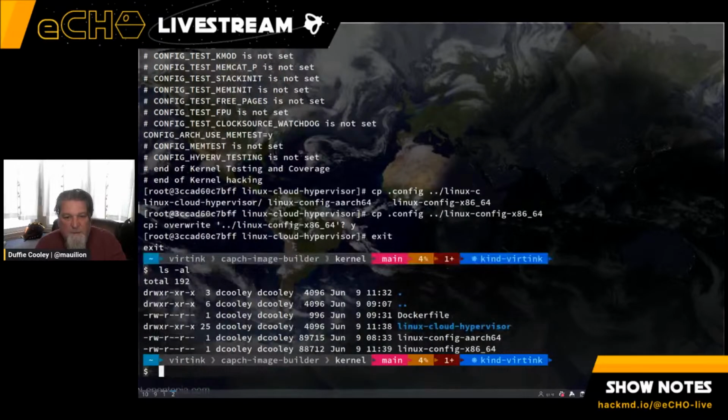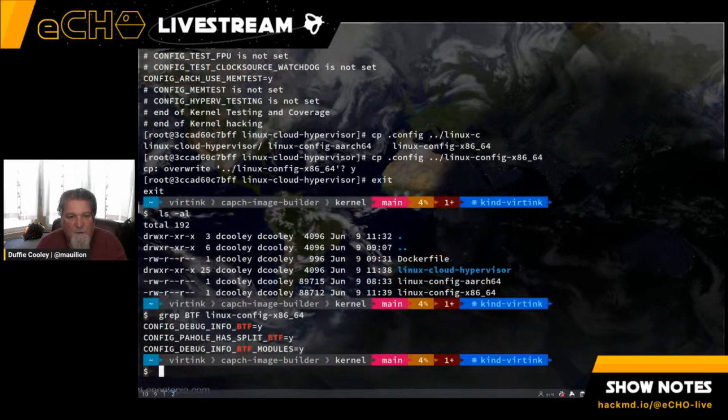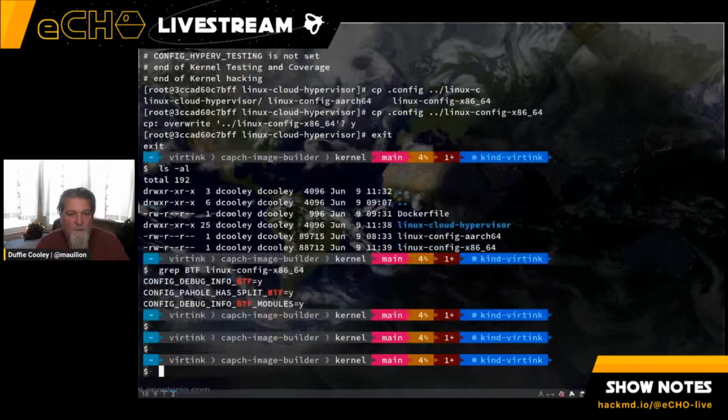Now if we do ls -al, we can see that the linux-config-64 is different, we can see now that that data is present. So now this configuration will enable the encapsulation of BTF data in that Linux kernel. So let's try and build that.